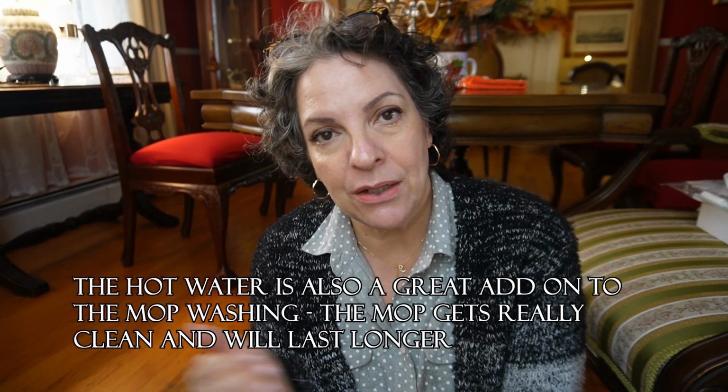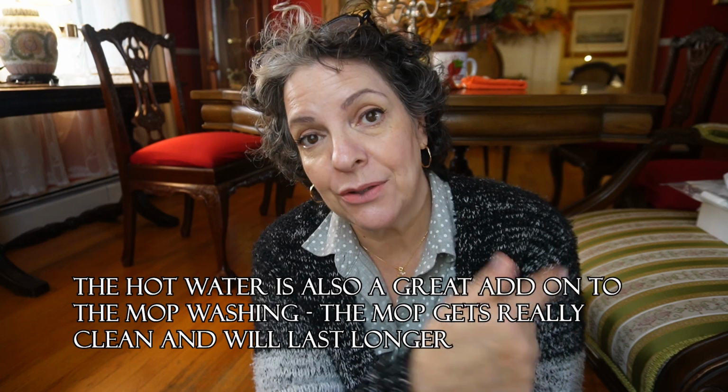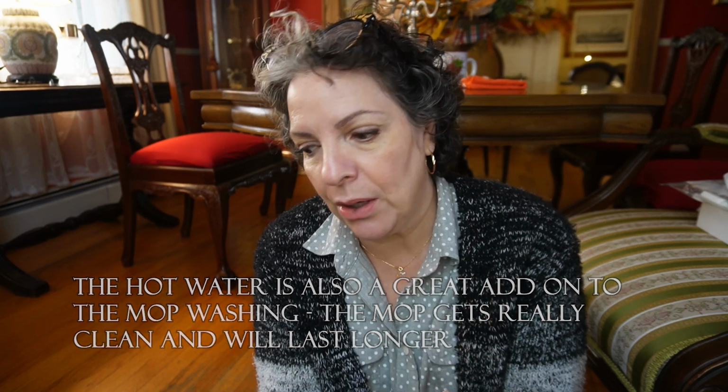Okay, 1, the hot water. That's a plus for me. I understand that by the time the mop gets to the end of its washing, before it goes back to the base, the water or the mop is going to be cold. I get that. But initially, when it goes in and it's hot and it goes back to where it left off, it's still hot. So that's a plus for me.